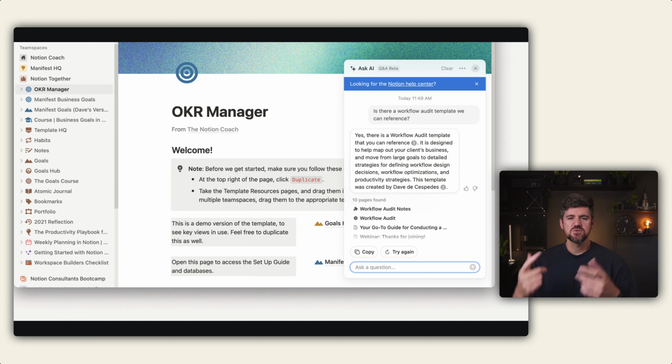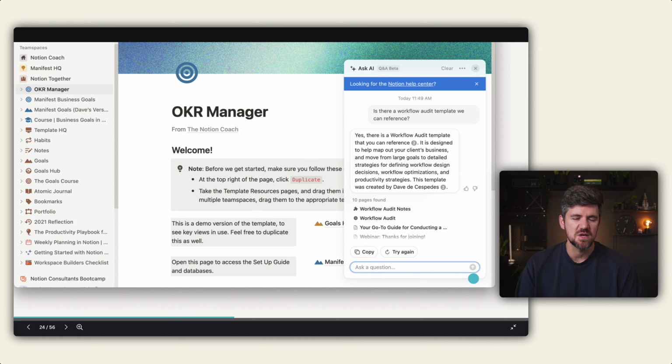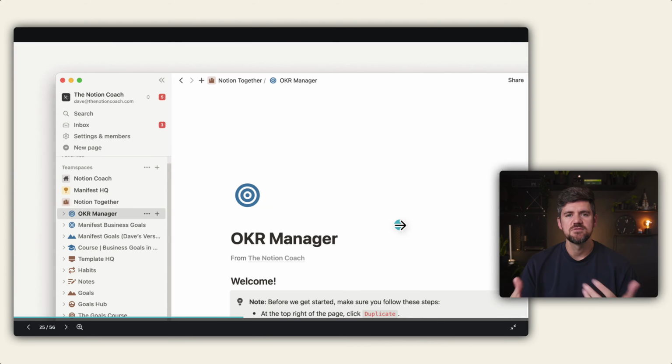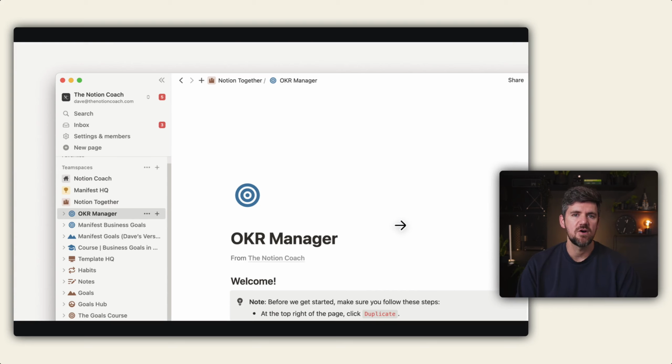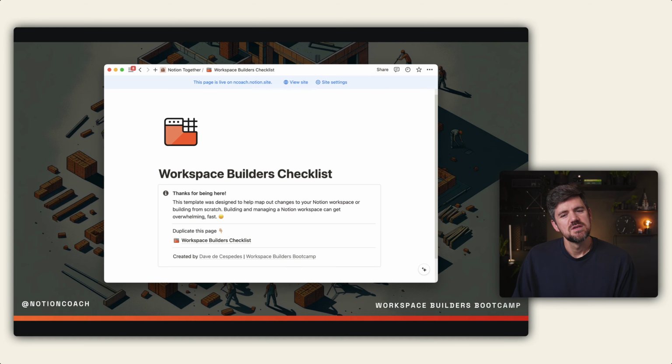Okay, I want to switch gears to the Workspace Builders checklist, and this is something that I've just been evolving over time, and lately thinking through a lot of resources and playbooks, especially for clients that are just trying to wrap their head around what we are doing exactly when you talk about building a workspace or optimizing a workspace. So there's a lot of training and awareness building involved, whether we're working with the team or with clients. I want to switch gears to the checklist a little bit to see how it works and how we might use it. What I want to do is make a duplicate of it so I don't destroy it. I should have done it already.